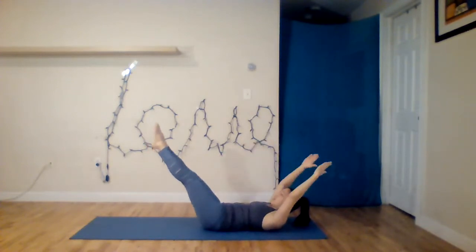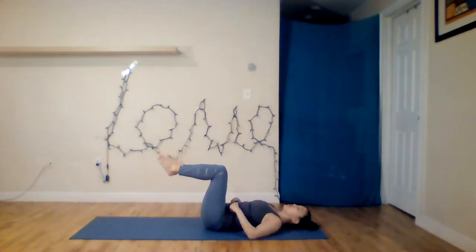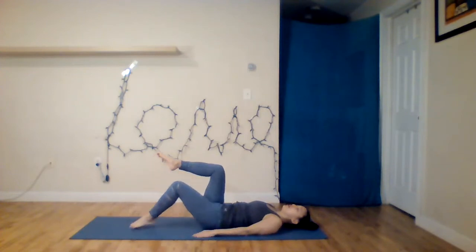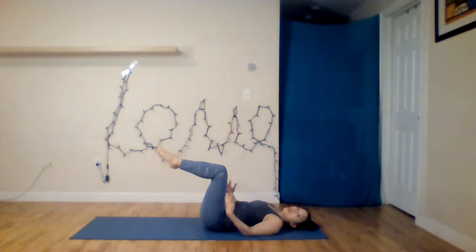Last one here. Okay, so like I said, we missed, or sort of skipped, the toe taps in the beginning. The toe taps are actually very similar to scissors, but the knees are bent at 90. So we're actually going to go back right now, in front of the lower back, tap it out. If you notice, we have both legs at tabletop and we lower one and lift one.